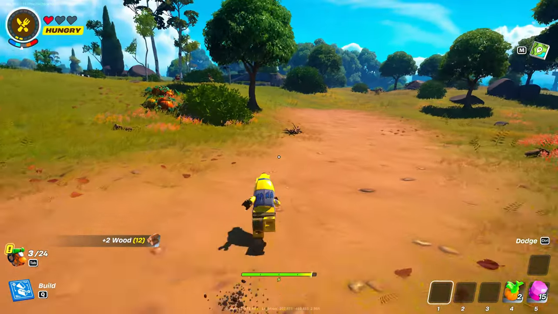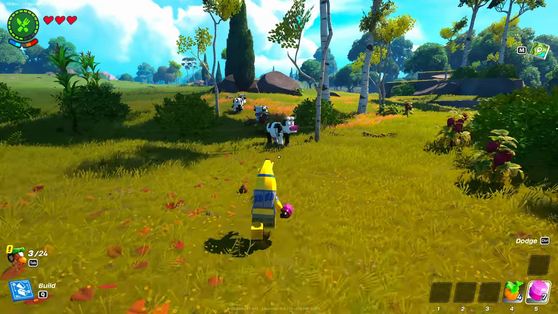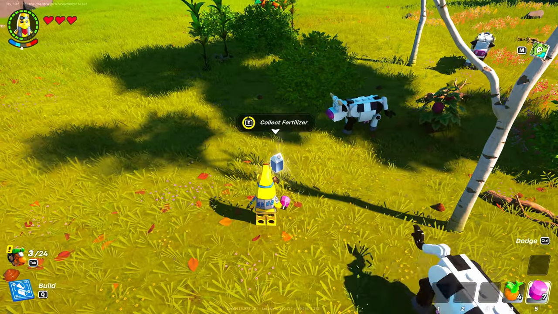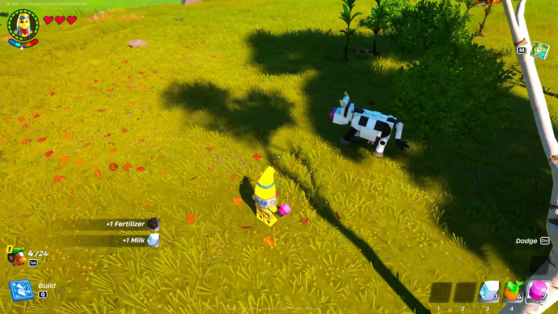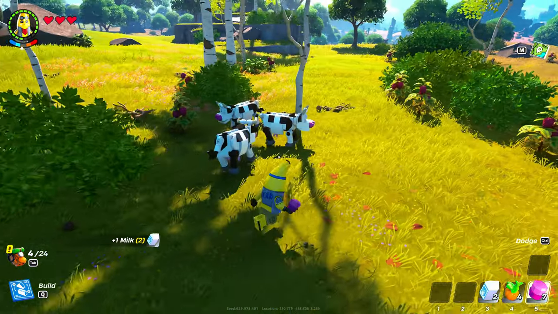So let's grab some more wood. I'm just going to keep grabbing as much as I can and carry everything. Can we get anything from these? Hello, friend? Oh, we can pet them. Wait, did I just feed it? Oh, collect fertilizer and milk. Oh, and I actually just grabbed poop. Oh no, I'm not feeding it raspberries. I thought I was. I was going to say, would cows really want raspberries?